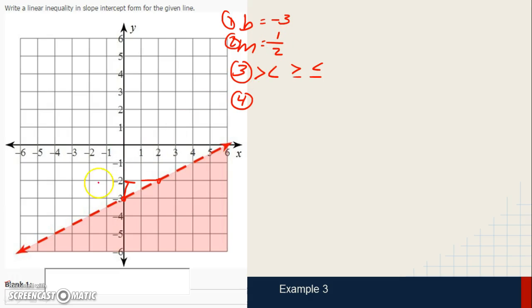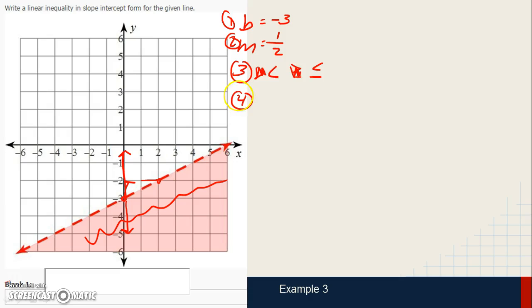The next thing I want to look at is, based on this line and the shading, which of the signs do I use? An easy way to do that is just to use that y-intercept point that we have. If you think about the y-axis as a number line, these y values that are up here are y values that are greater than our y-intercept, right? And these y values below it are y values that are less. So now we have to determine where the line is shaded. Well, it's shaded down here where all the y values are less than our y-intercept. So we know that we're dealing with a less than. So we can cross out these greater than signs.